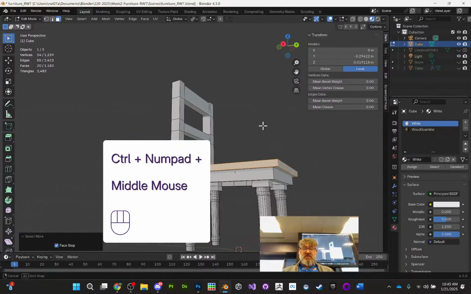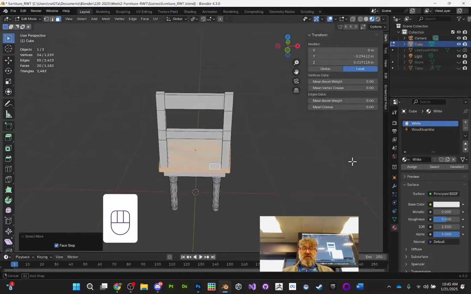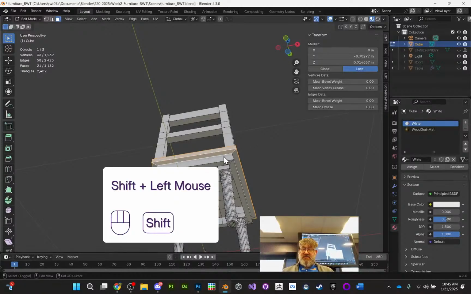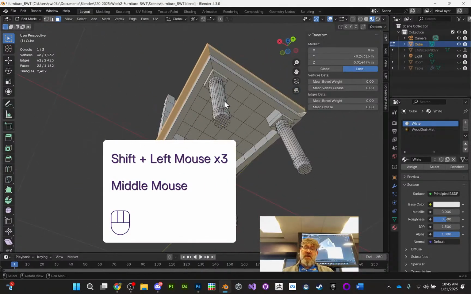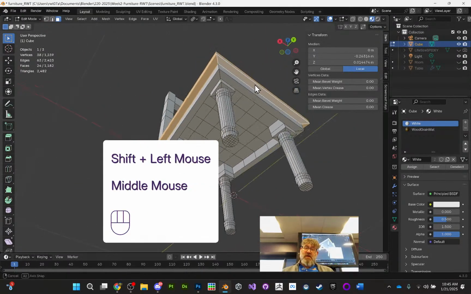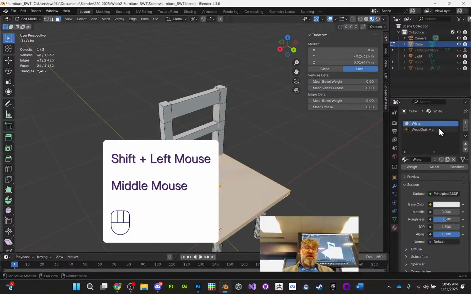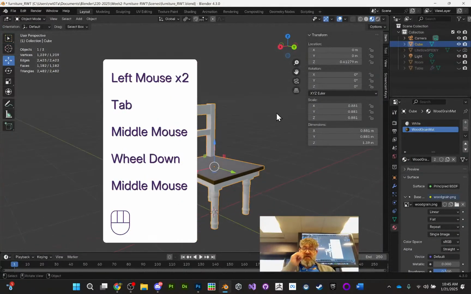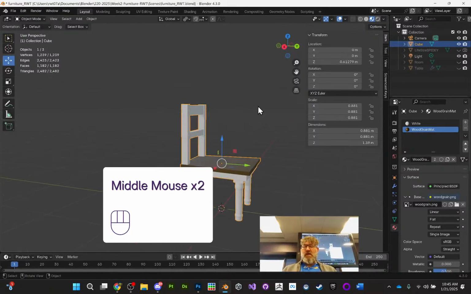Control plus to get some more. We'll get the bottom ones. I'm just shift selecting around. We'll worry about the bottom later. And then I'm going to select wood grain material and assign. And we've got a chair that sort of matches our table.